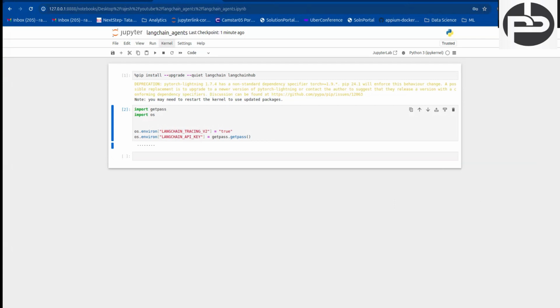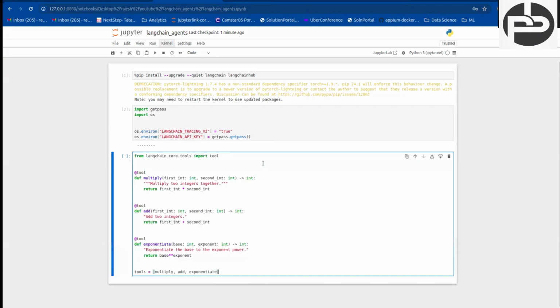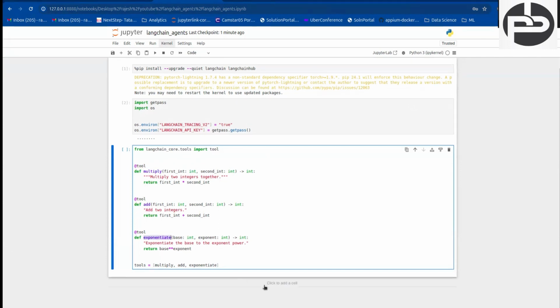Okay. So now I'm going to create a few functions. I'm just going to create very simple functions; later on, I'll show you Spark and database SQL and all those sorts of things. So I'm just creating very simple functions for multiplication, division, and exponential. The documentation has already been given, and I just wanted to show you how Langchain agents work.